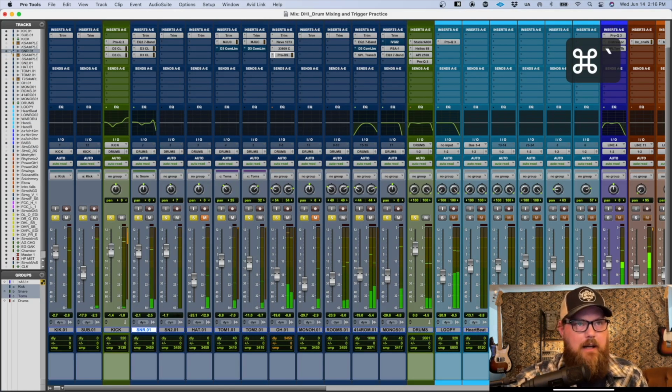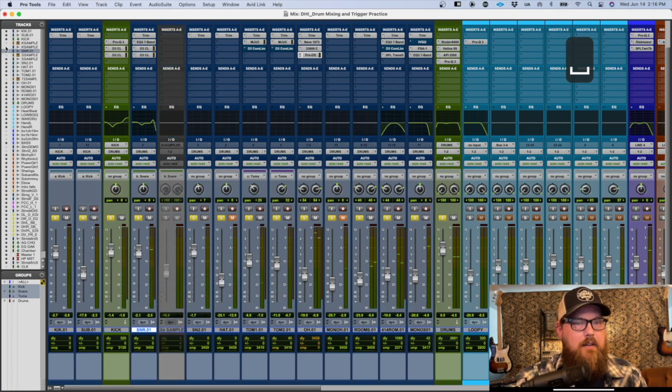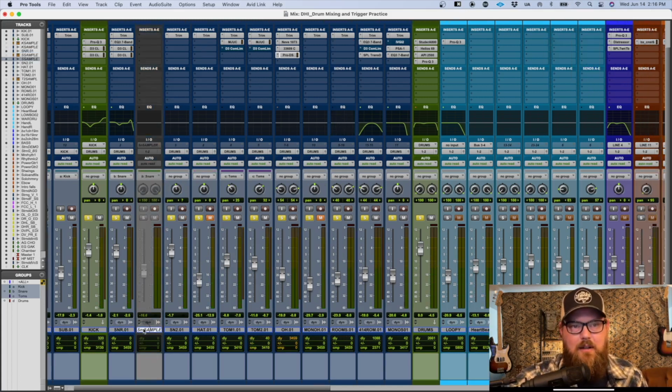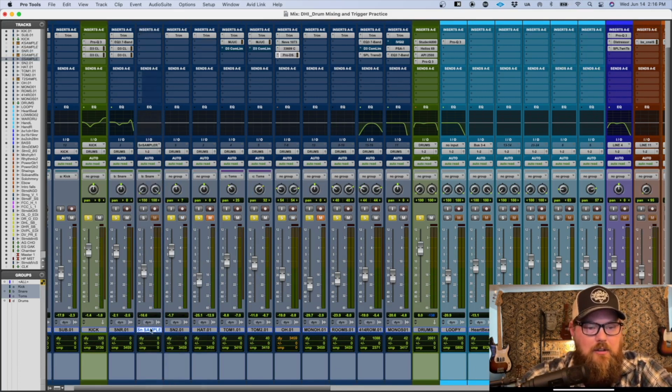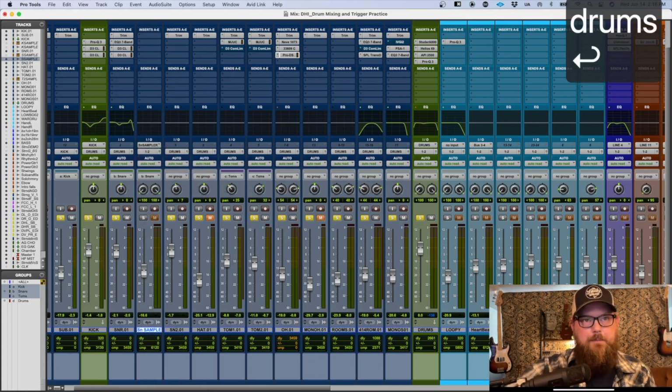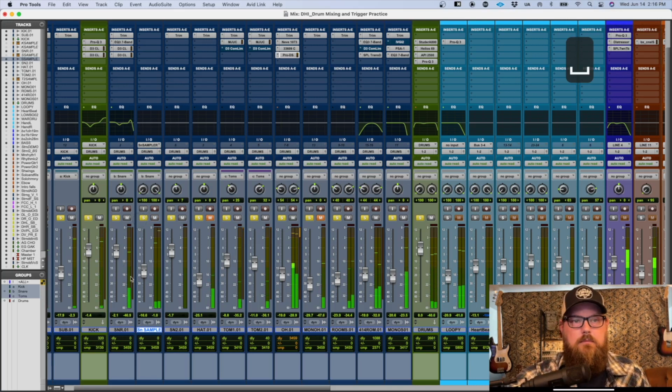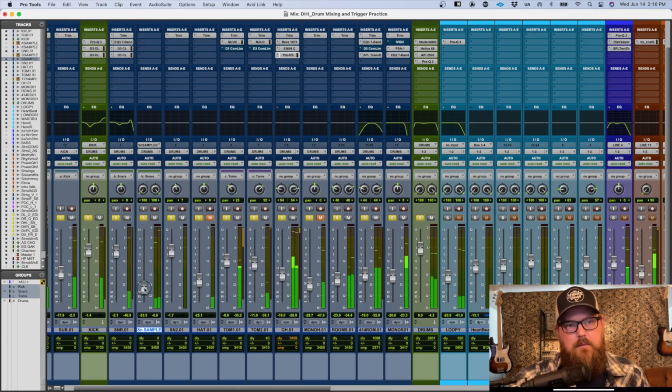So that's usually what I would try to do. I'll start there, and then if I feel like, you know what, that snare could use a little help, I might grab that sample that we hit earlier. Need to make sure it's routed along with the drums. And that one just hits a lot harder. You can hear that one's kind of gentle. Blend in a little bit of that sample.